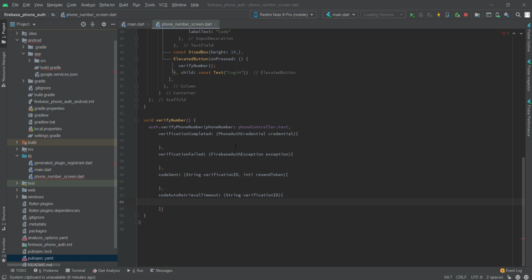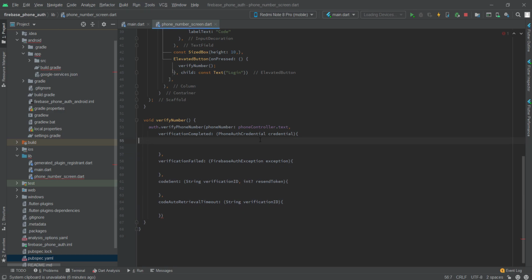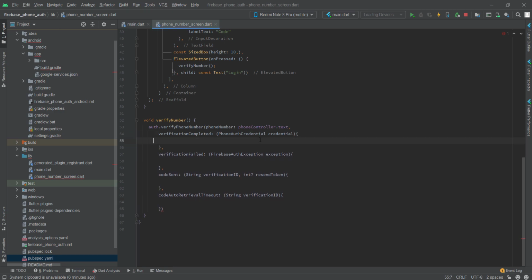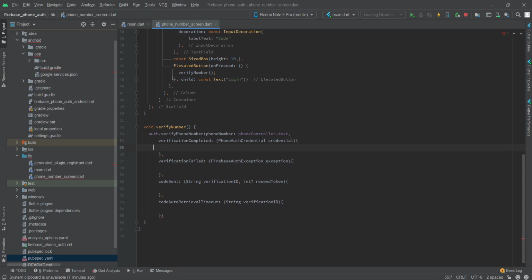This method is used when Firebase automatically verifies our phone number. For example, if the SIM is available in our mobile phone, in our real device, then sometimes it automatically detects that the code is received by this device, so it will automatically verify.